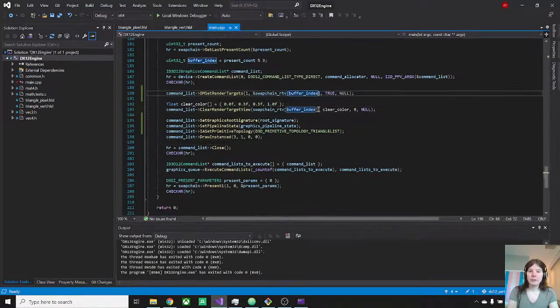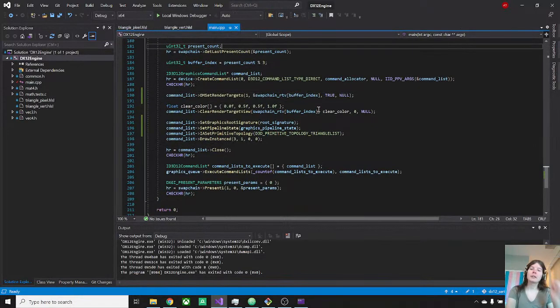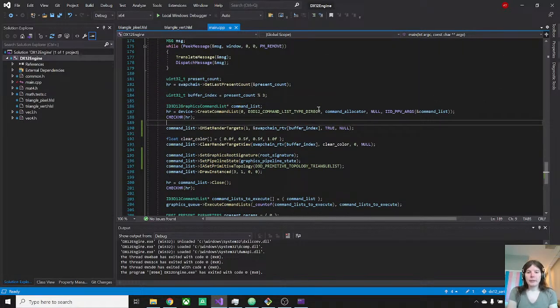So the other state that we need to set is we are not setting viewport and scissor. And I don't think those default to anything reasonable.